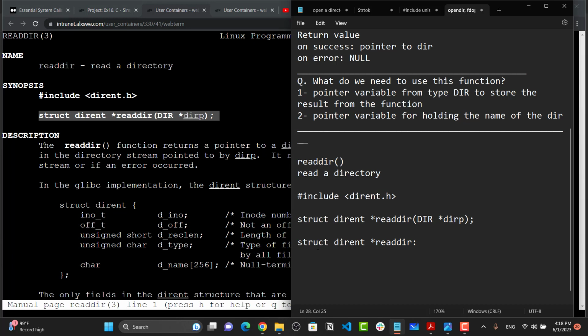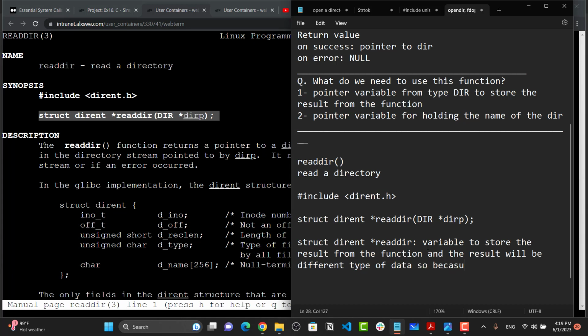The type of our variable will be a structure, and we will have a pointer variable with any name we want, here it is readdir. It is a variable to store the result from the function, and the result will be different types of data, so we need a structure to hold them.